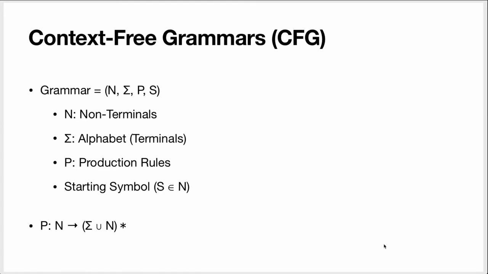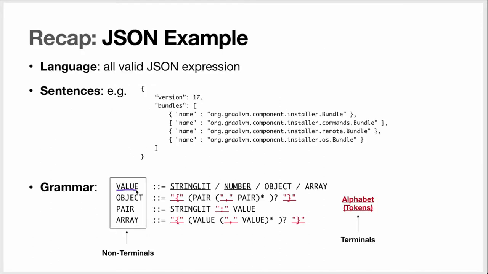There's a set of terminal symbols — the alphabet. There's a set of production rules. A production rule has a non-terminal on the left part, and the right part is a string of symbols where each symbol is a terminal or a non-terminal. We use the Kleene star, so it's zero or more. And if it's zero, we typically note that as epsilon for empty. Finally, we have the starting symbol S. The starting symbol tells you where to start the parse — what's the main important thing in the grammar. In the JSON example, the starting symbol is 'value' because we just want any JSON value.